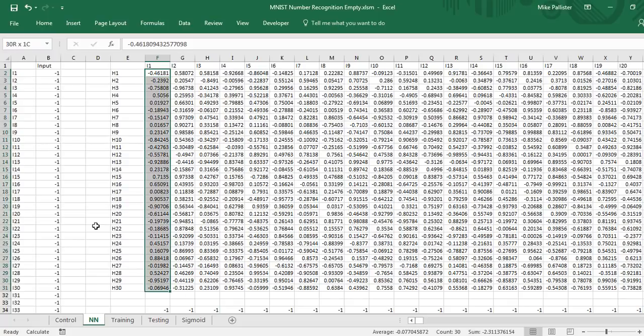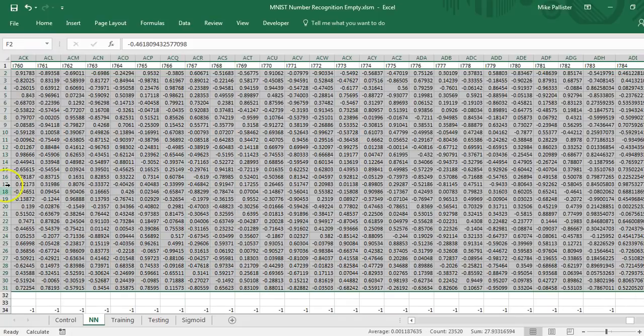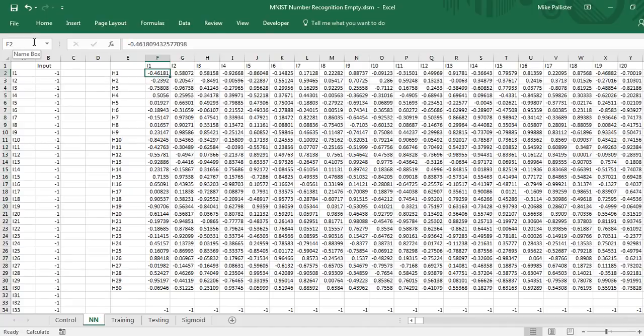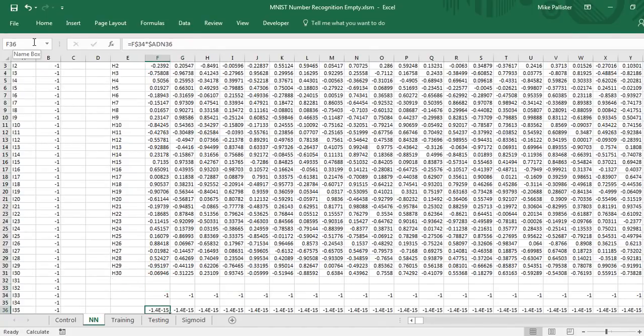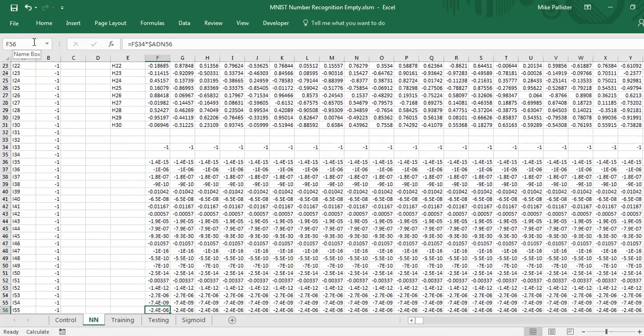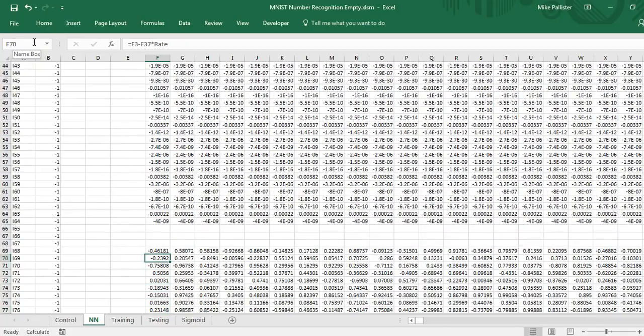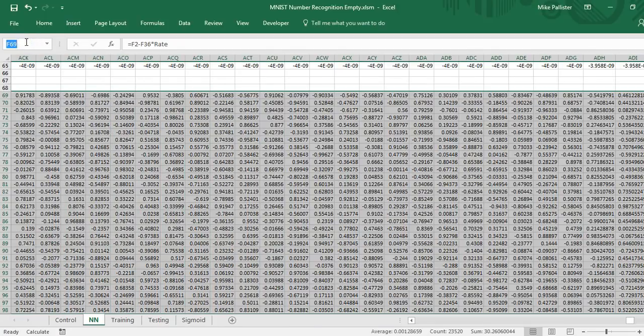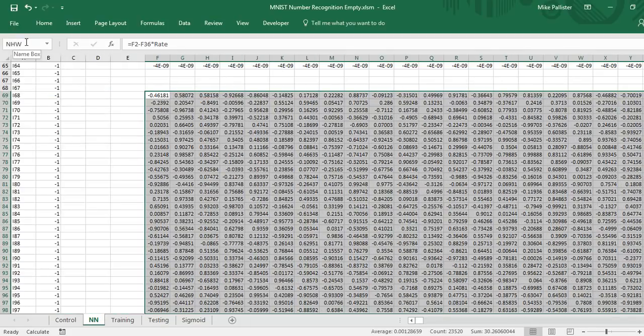So what I'm going to do is name these ranges, and I'm going to name this one hidden weights. I'm going to name this one new hidden weights.